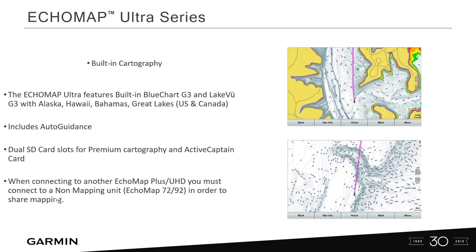The units do have dual SD card slots. One would definitely be used for ActiveCaptain. You need to keep a blank 32 gig or less class 10 SD card installed in the unit at all times for the ActiveCaptain portion to work, as well as the QuickDraw features I'm going to talk about.